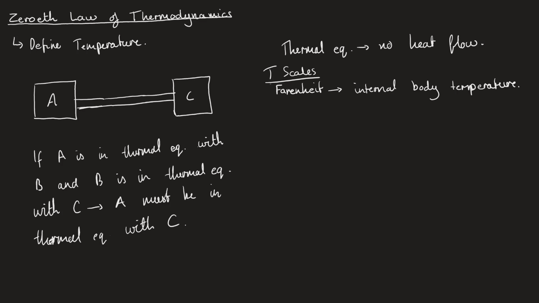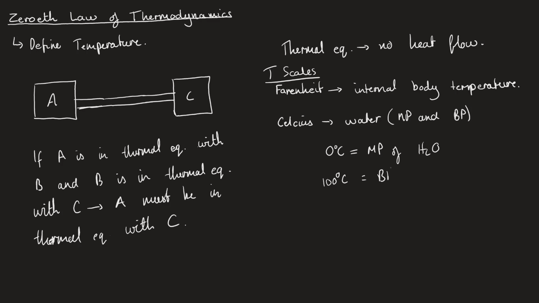This is still used in America quite a bit, but it's not exactly the best temperature scale, which is why then Celsius came along and made a separate scale that is based on the water. So it's based on the freezing point, so the melting point, and the boiling point of water. And he said that 0 degrees Celsius is the melting point of water, and 100 degrees Celsius is the boiling point of water, and therefore I'm going to have 100 degrees Celsius difference between these, and I'm going to continue with this scale.